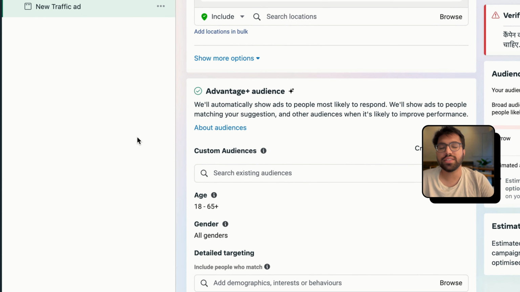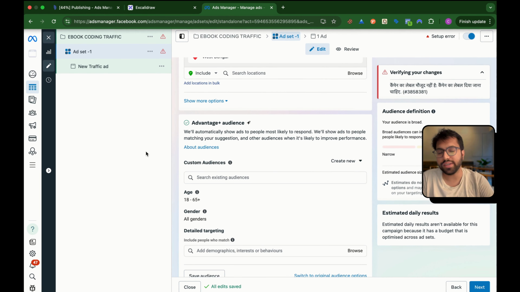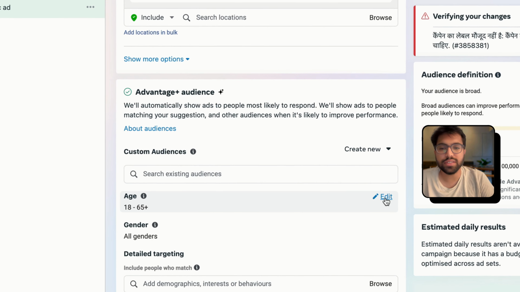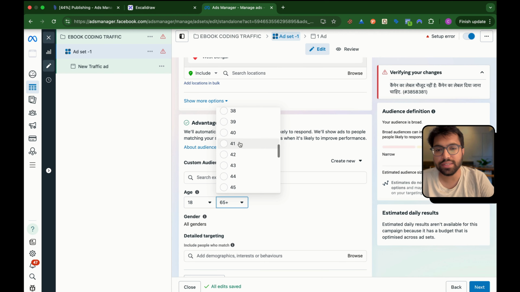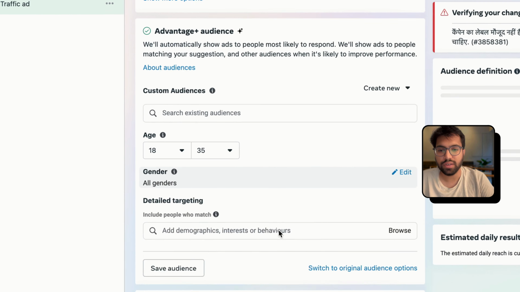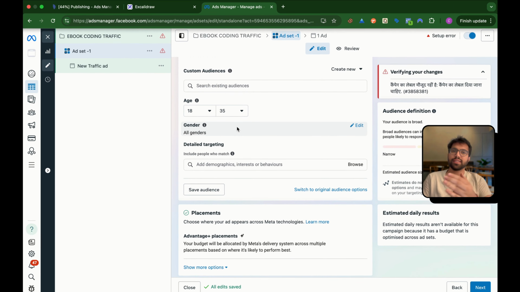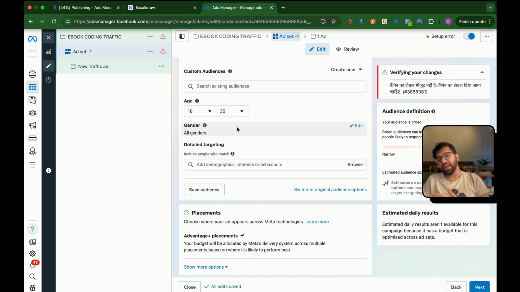So in audience suggestions, let's say I want to sell a digital product. Who is my target audience? That might be 18 till 35, right? Not more than that. So I can always customize this 18 to whatever age I'm targeting. Let's say 35. Okay. And gender. Let's say I'm selling a tech product, and I see that trends suggest that 90% of the audience in tech are males and 10% females.